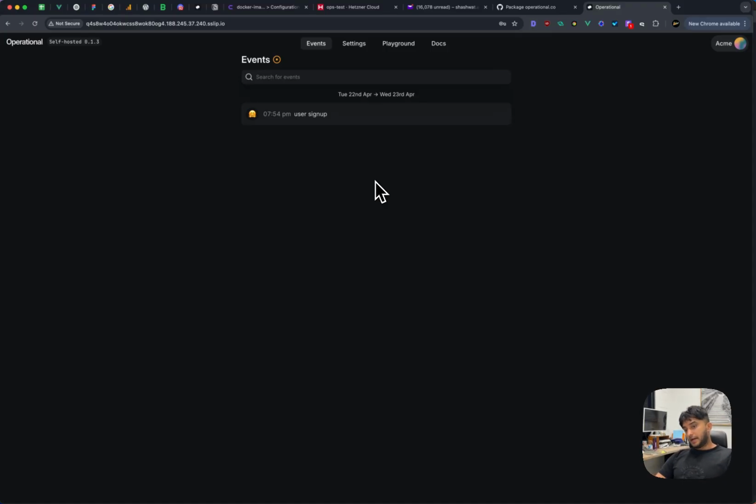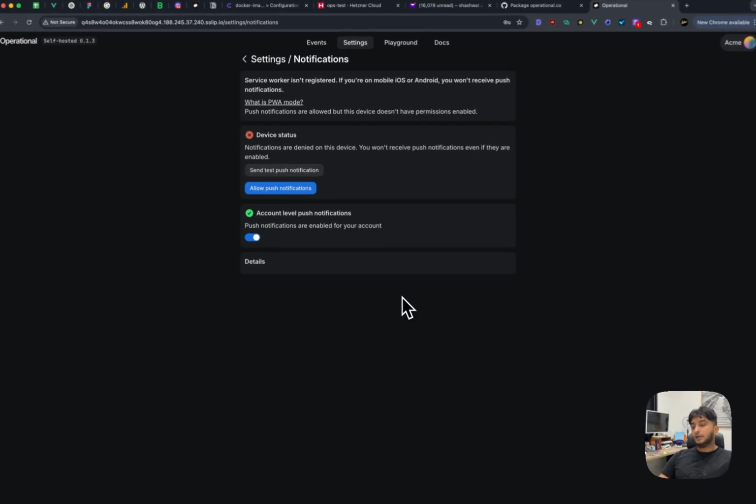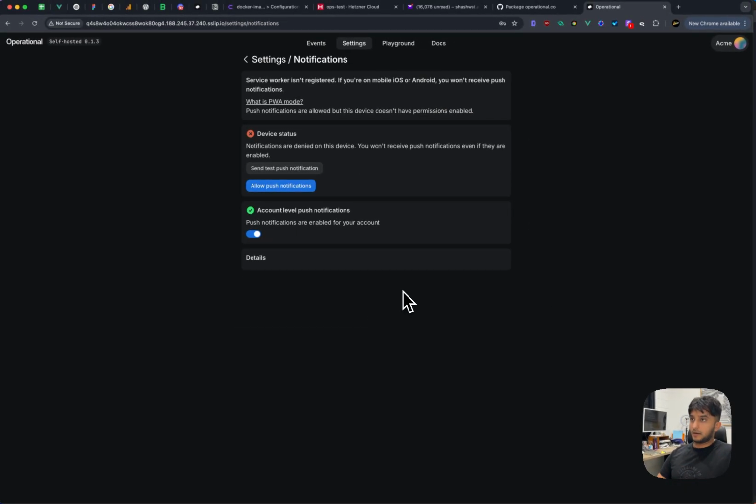The second thing is that I'm not going into push notifications because push notifications is a bit more involved, but I highly recommend setting up push notifications. At a glance, you need a couple of things. Number one, you need an SSL domain name. Without SSL, it's not gonna work. Number two is you need to set it up as a PWA, which is a progressive web app. And the way you do this is once you set it up using SSL, an icon will show up over here. You click on the icon and it's going to say add to home screen, and you click on yes, and it's going to add it to your desktop as a desktop app.